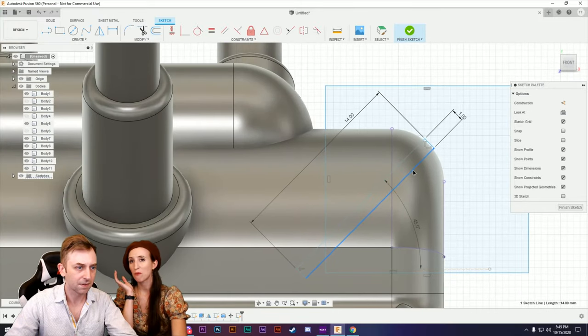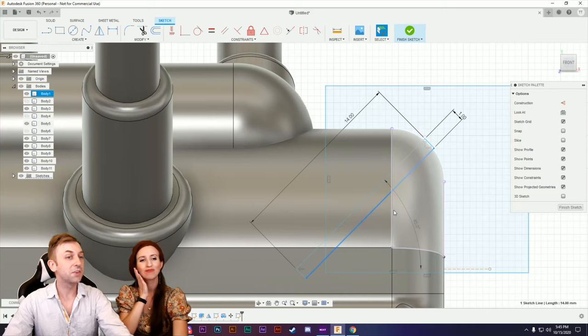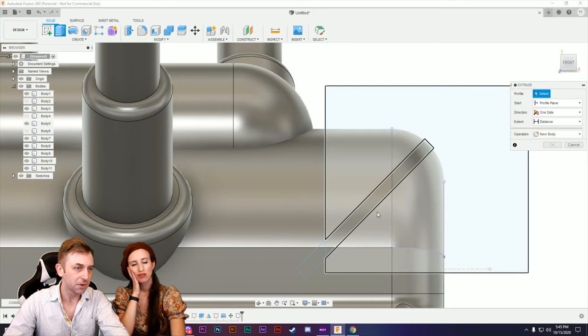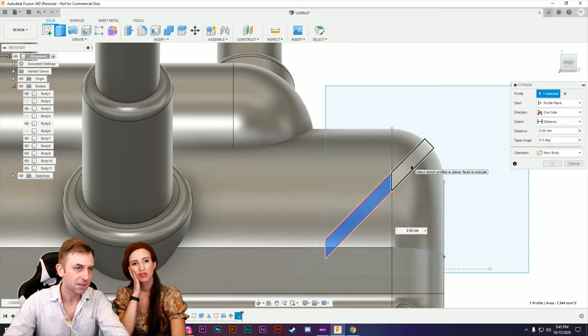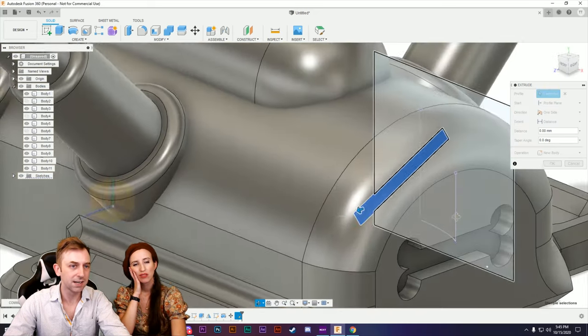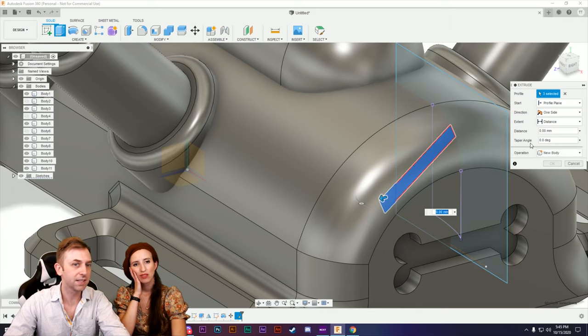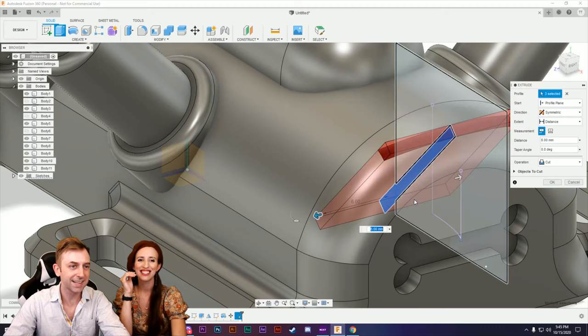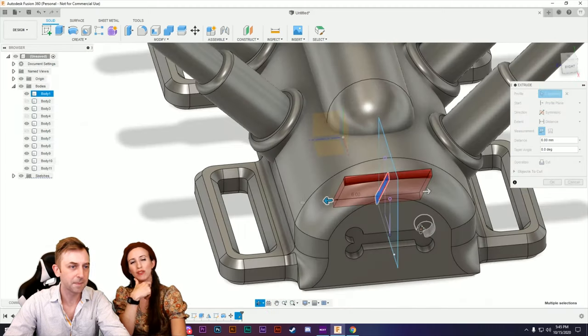Fillet a chamfer. Let's do that. And because that was sketched on our center line, we want to extrude these profiles as a cut. So we'll do it symmetrically and see how that's making a nice little slot. Perfect for a pull tab.